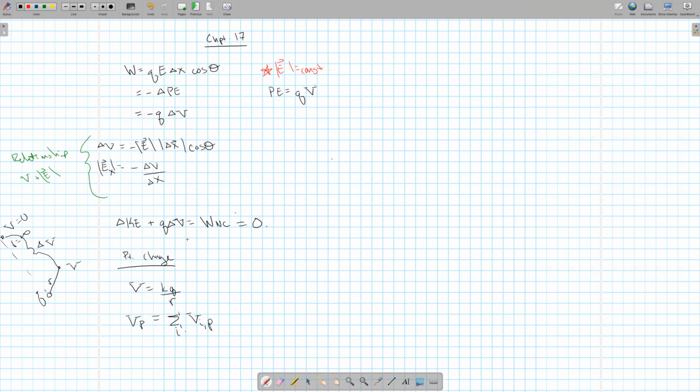Good. So now going back to conservation of energy, if I know that I'm dealing with point charges, then delta V I can determine from the actual potential from the point charges. Otherwise, this would be something that I can easily calculate, or I'd have to be told what it is. Good. So that's pretty much all we did on that.